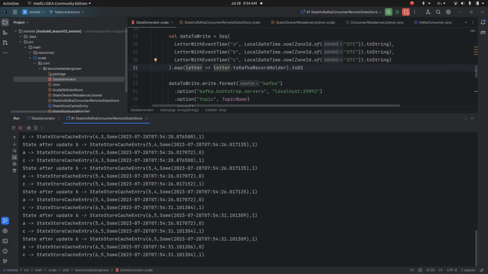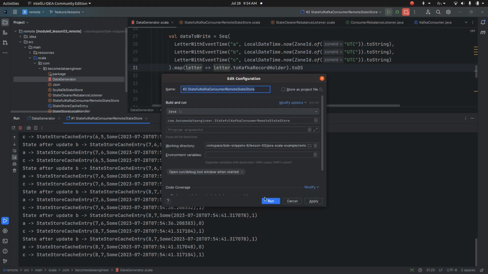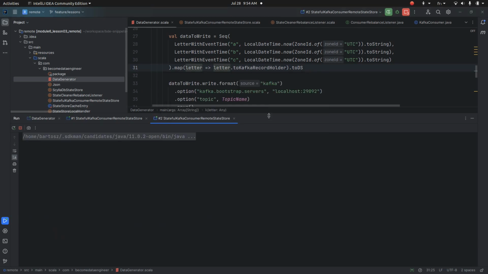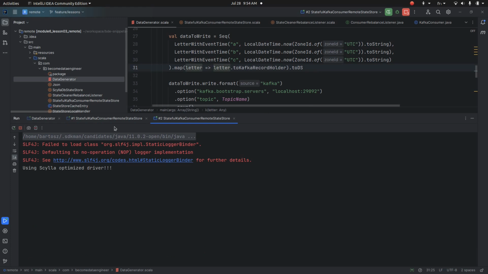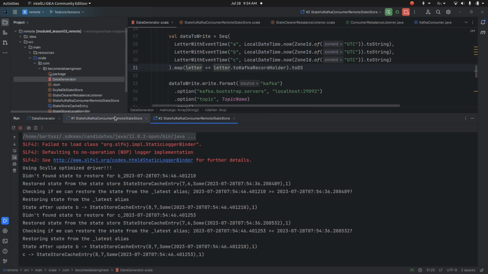So now I need to start the second consumer. You will see that in just a minute. It will take over the partitions, or some of the partitions, belonging to the first consumer.